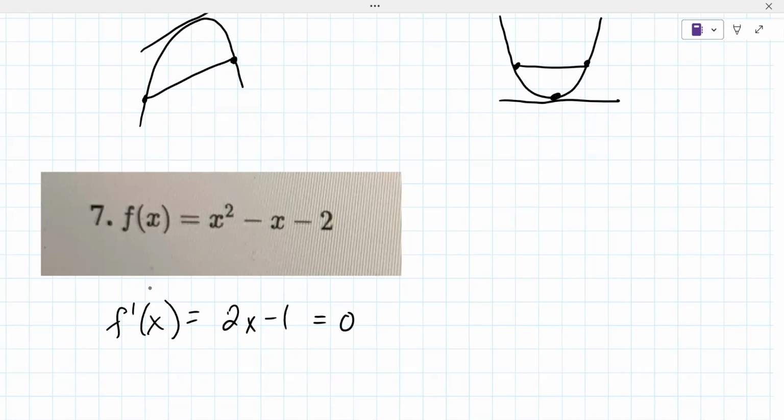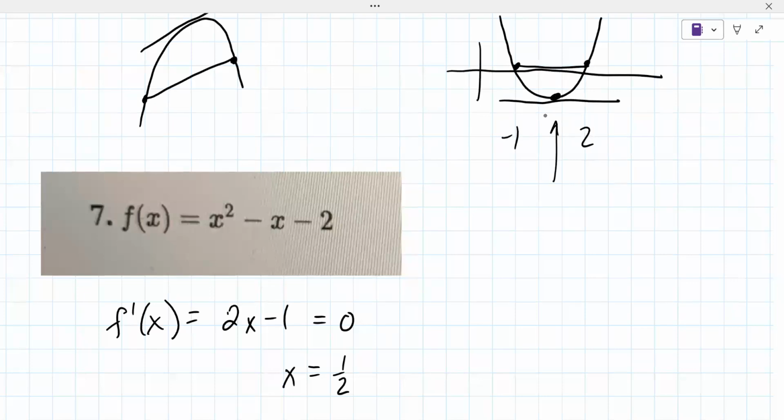Half. X equals 1/2. So the idea is that at 1/2, there's a horizontal tangent because the secant line, those two intercepts, you can think of the x-axis there. There's somewhere in between, what do we say, -1 and 2, where there's a horizontal tangent. Okay. Seems easy enough. It's really not that big a deal. It's just they give it a name and you'd say, oh my gosh, what's this name? Doesn't really matter what it is.